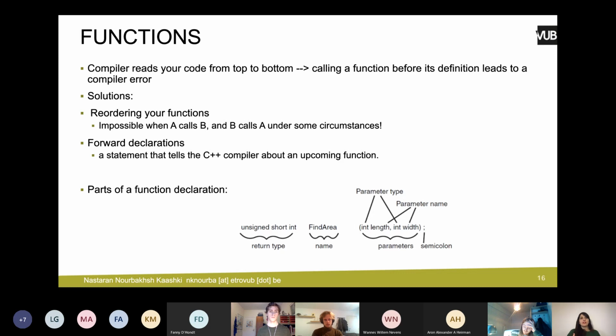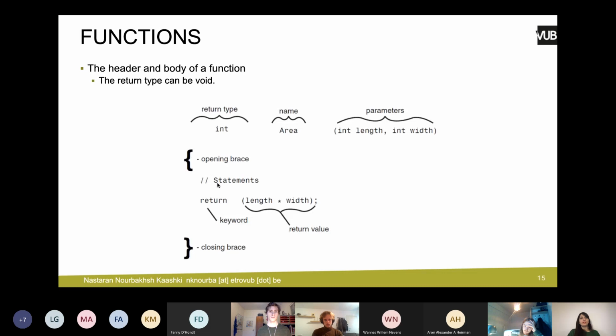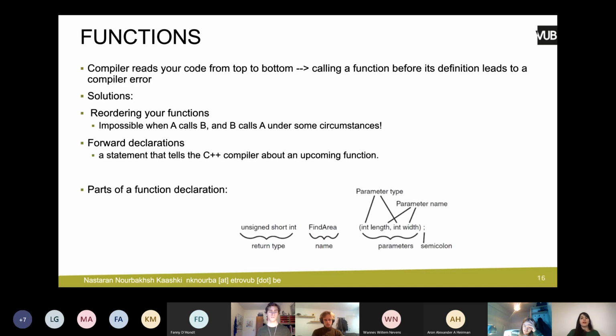What is a forward declaration? We have this function definition, and we can also have function declarations. A function declaration only says to the compiler that I will define in the coming lines of code a function with this signature, with these parameters, with this return type, and with this name.